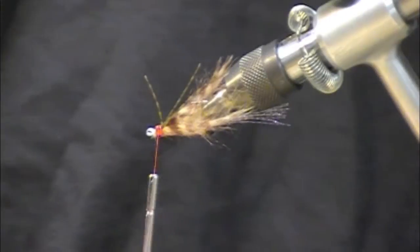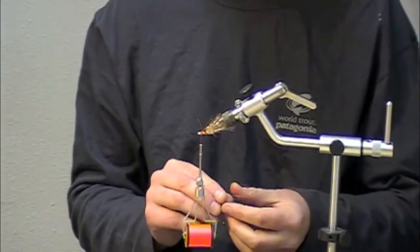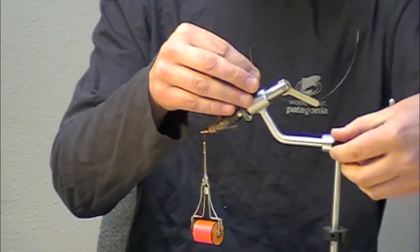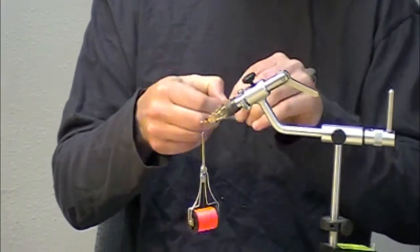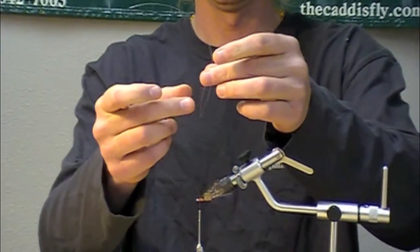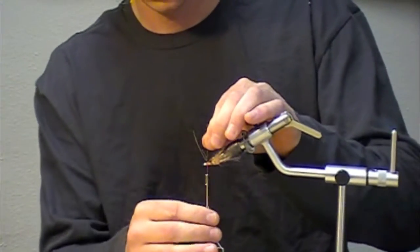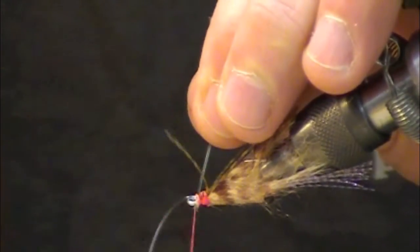The last step on this one, because it is a tailing fly, we're going to have to put some sort of weed guard on there, unless you're fishing over real white sand flats. So I've taken a piece of 30-pound Maxima here. You're going to end up using probably about 2 to 3 inches. I'll take my teeth and just make sure that it's got a nice defined V in it. Trim it down just a bit. I'm going to take that and figure eight that right there in front of those legs.